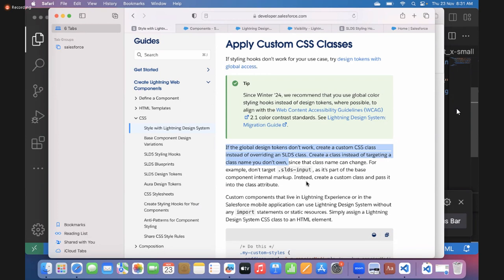Instead, create a custom class and pass it to your class attribute. If you don't write all these things, that's fine. Just write this line: if this is also not working, use your custom CSS class instead of overriding an SLDS class. That's it.